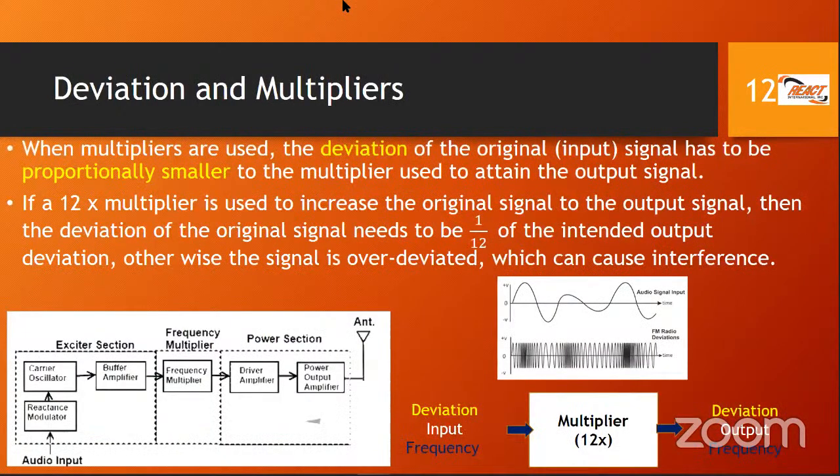So when we use our multiplier, we have to be careful in doing that multiplication. There's a property of an FM signal called deviation. Now, if I create a frequency at 12 megahertz and I want to multiply it to go to 144 megahertz, all well and fine. But I also need to make sure of the property of my signal, and if we look here on the right-hand side, I have a particular deviation. I generate my frequency at 12 megahertz. But if I multiply the frequency by 12, I will also multiply my deviation. And therefore, I might end up over-deviating.